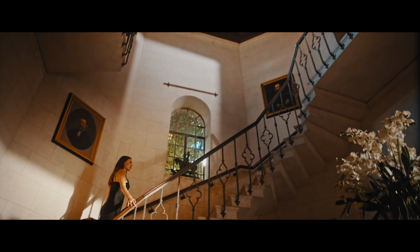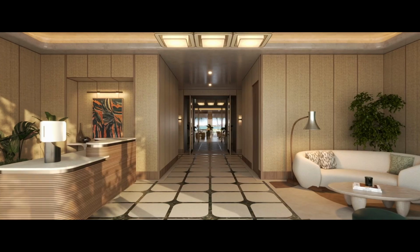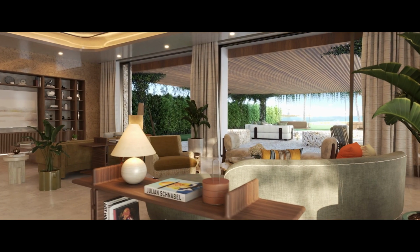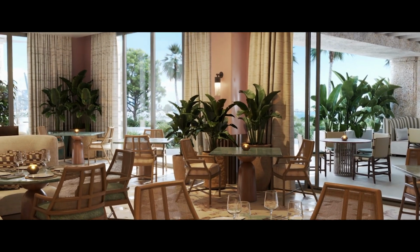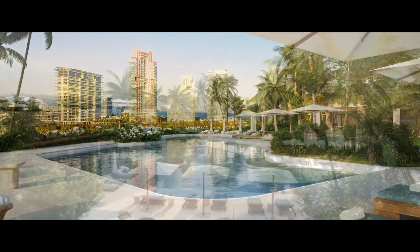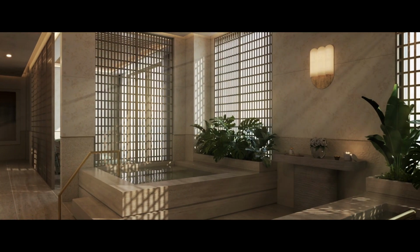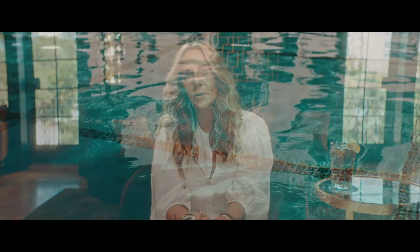A first impression, I was always taught, means a great deal, and you only get one chance to make a first impression. As you go through the lobby, we have vistas through into the drawing room with all the burr wood along the walls. The 70-seat restaurant will be headed by an acclaimed local chef. And not only a restaurant, but a speakeasy, a very moody bar. Both pools, the north and south, will be staffed full-time with towel service, food service, bar service. And a spa, no less. A spa that is world-class. It is the lifestyle around this island that really makes it so unique.